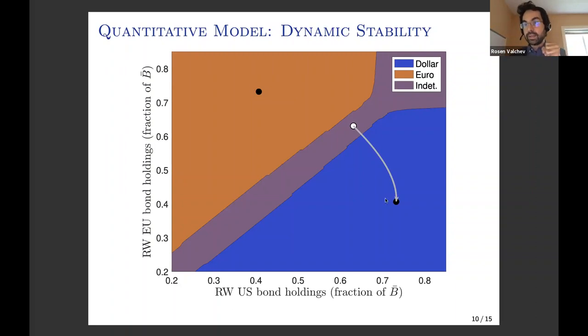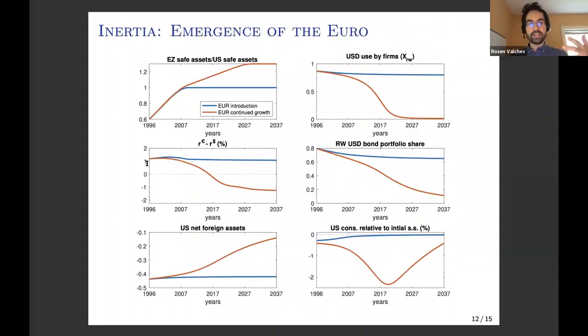But because everything was already dollarized and our model is heavily PAP dependent, we were within the attraction region of the dollar dominant steady state anyways. So even though there is the possibility of a transition, just putting that possibility on the table doesn't mean that the transition is going to start. You need a big shock to precipitate it. So if I just look at the data and things like interest rate spreads or dollar use throughout the world, I'm not going to see much of a change in the dominant position of the dollar.